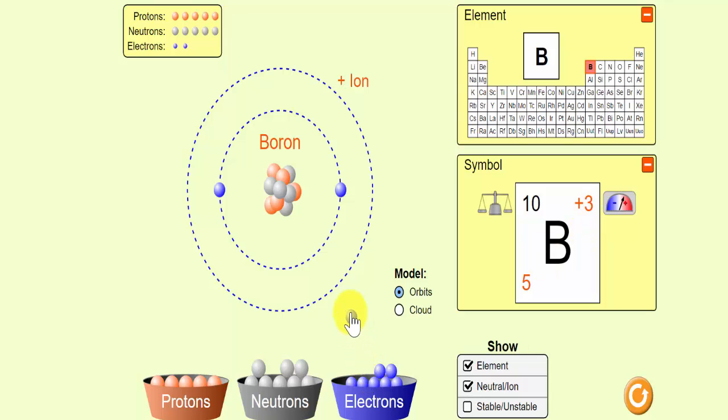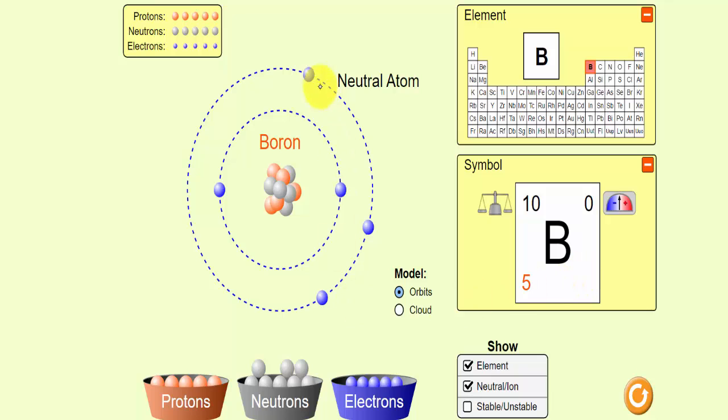Let's add 3 more electrons. See how it decreased by 1 because it cancels out with a positive proton. And then we add another one. But keep that in mind, why doesn't this go in here anymore? See how it bounced away? That is because the first orbit or the first energy level can only hold a maximum of 2. And that's the reason why you can only put 2 electrons here. And then if we want to add more, it always goes out to the next ring or the next orbit.